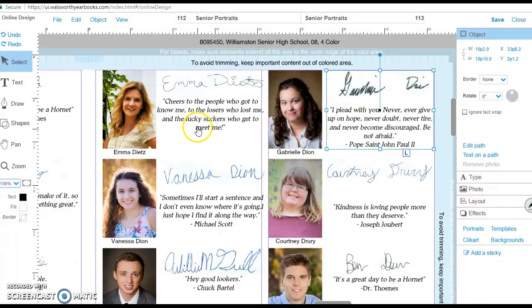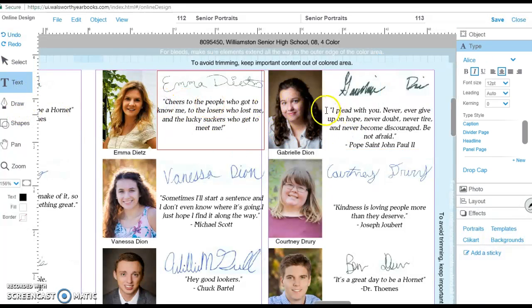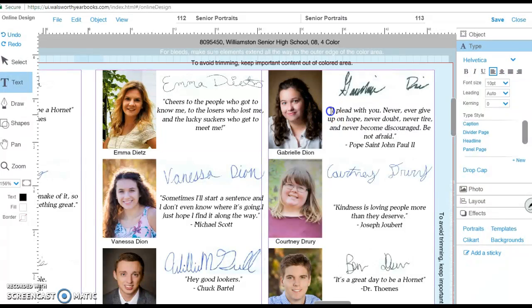Life is good. So, here's what happens when we don't follow the exact directions. In the custom template, we remember had these boxes that said, type the quote here. Well, some people just simply copied and pasted, and that threw all of the formatting off. So now it's really difficult to get this line of text lined up perfectly with this line of text, which is right here. And it must happen.